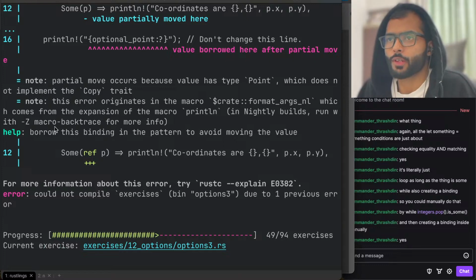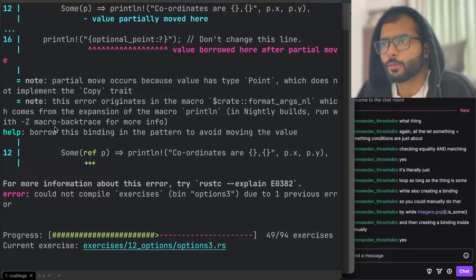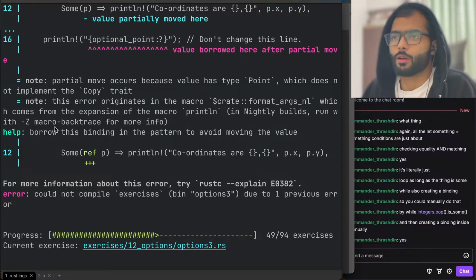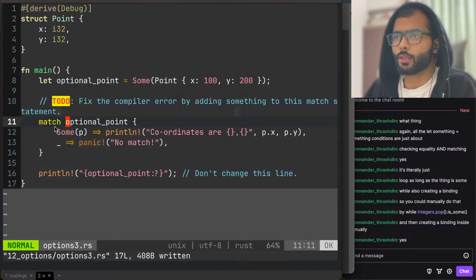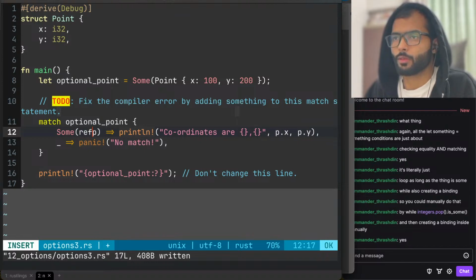This error originates in the macro, which comes from expansion of println. Borrow this binding in the pattern to avoid value. Ref. You know what? Let's try this. Reference.